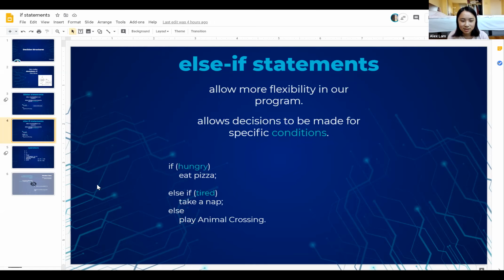So an else if statement is basically just like an if statement, but the compiler only looks at it if the first statement that comes before it is not true. And then you can add a ton of other else if statements all in a row for different conditions. And there are lots of different ways you can play around with this.